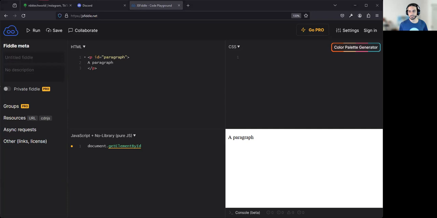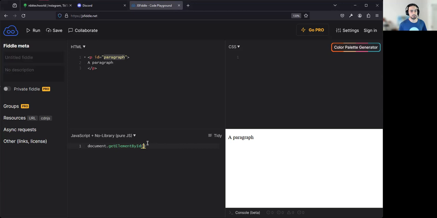All right. So anyway, continuing here, document dot getElementById. Every time you have a function, you have to type parentheses, open and close. And within that, we can optionally pass things to the function. In this case, I need to get an element by ID. I need to know what ID. So that's what the argument here is. Now the argument is what we type for the ID attribute value for the p.